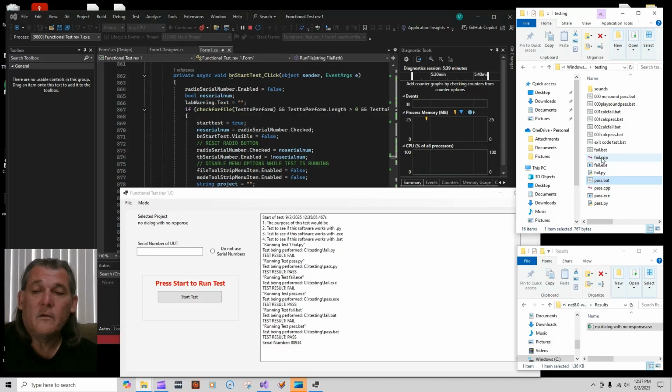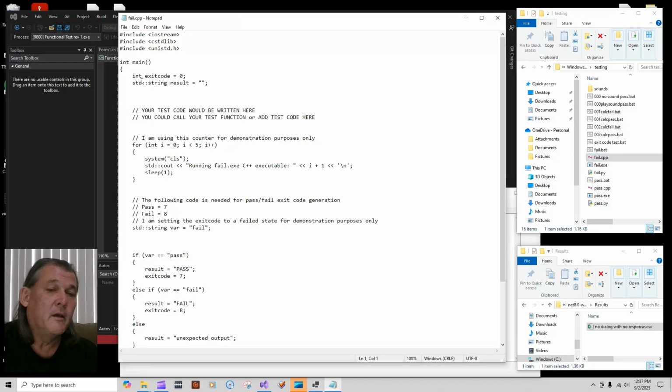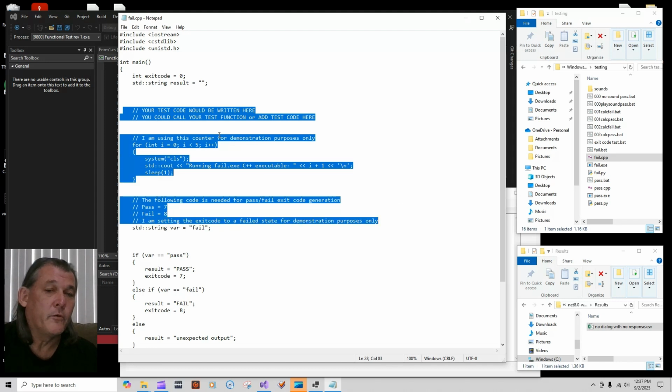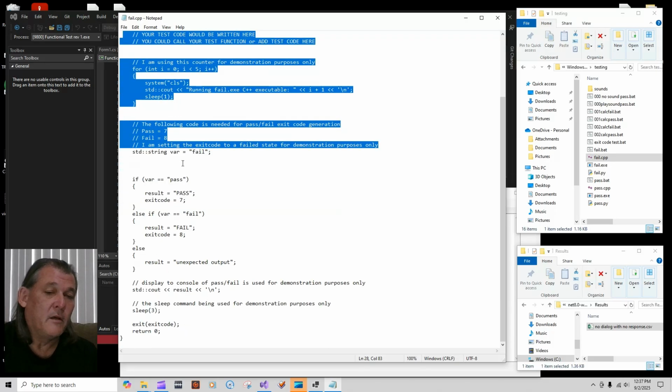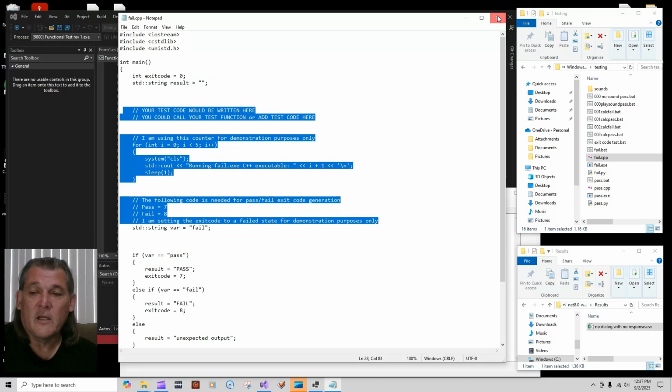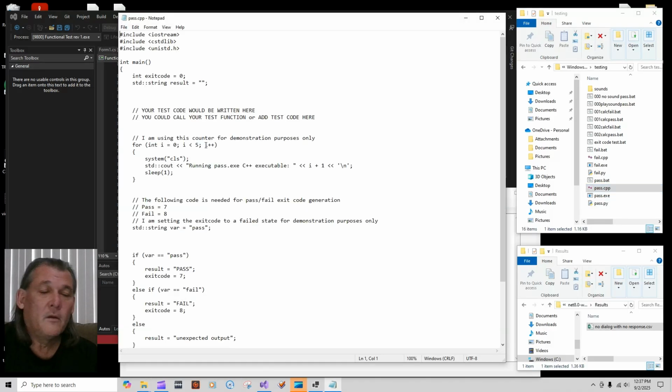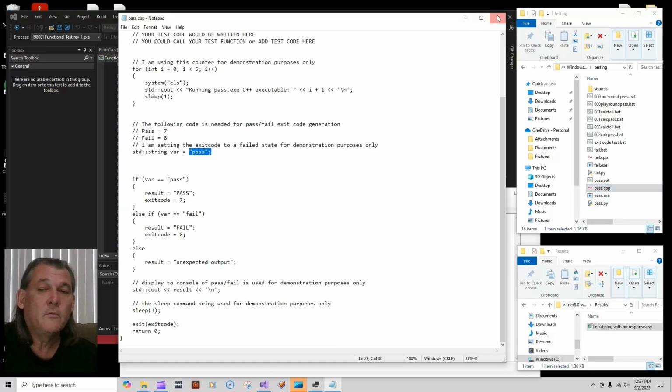For the C++ file, here's the failed state for the C++. Again, all of this right here would be your test that you would put in here for your test. Everything else you would have to add in to your test. Everything here, like right here's the variable. That would be the result from your test. You'd either put pass or fail in here, and it would perform exactly how it's supposed to. That's the fail. The pass one's exactly the same, except it has a pass going into that variable, but it's exactly the same.